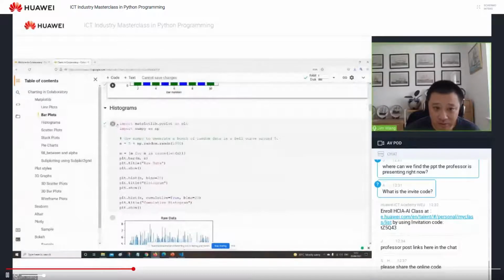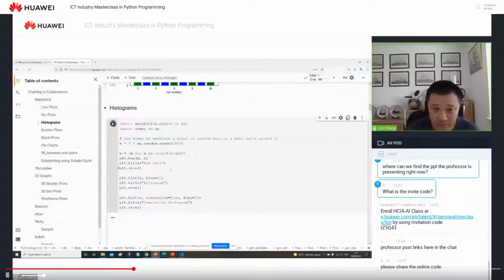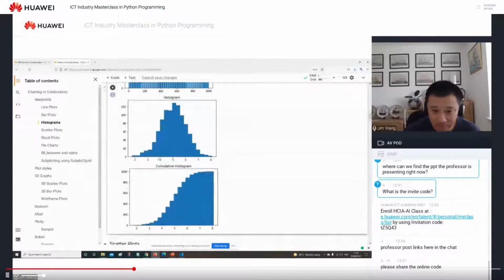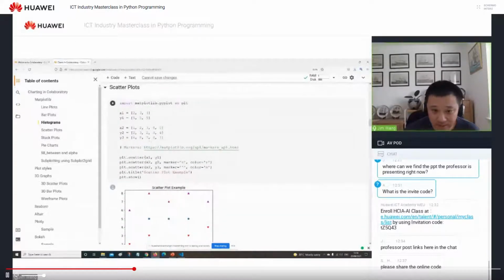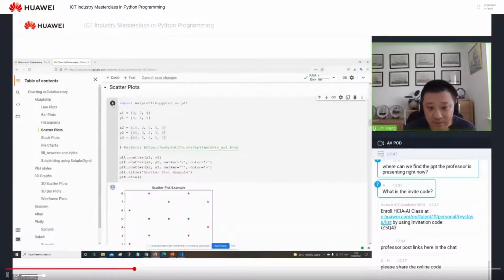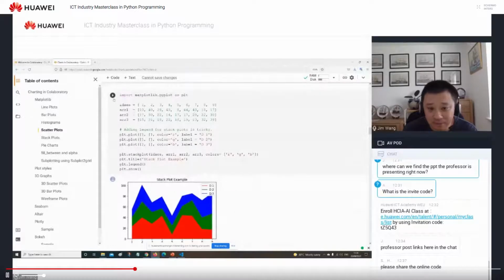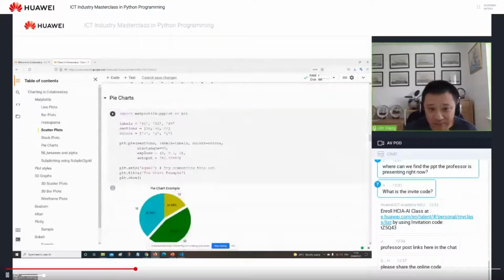Yeah, historical chart. So you run it with your numbers, put your data here, and then you can run it. That one is similar. You can make some changes, and then you'll get a different result. So how is it clustered? That chart example is similar. So you could basically run it directly from the website and make some changes. Pie chart even.